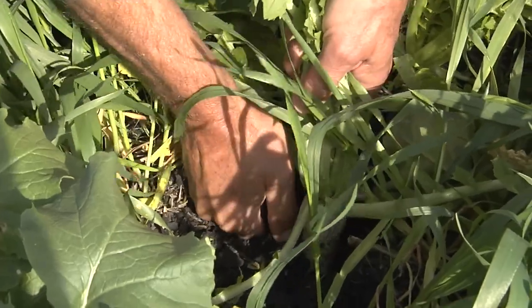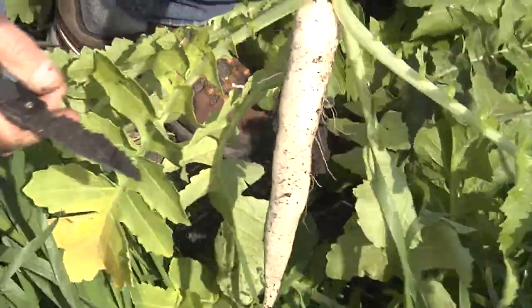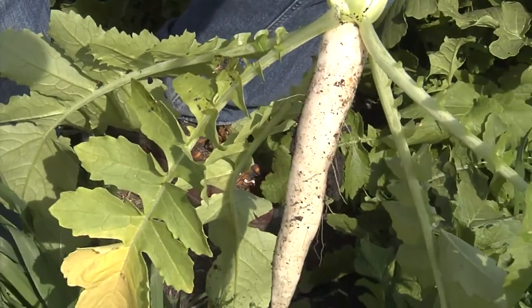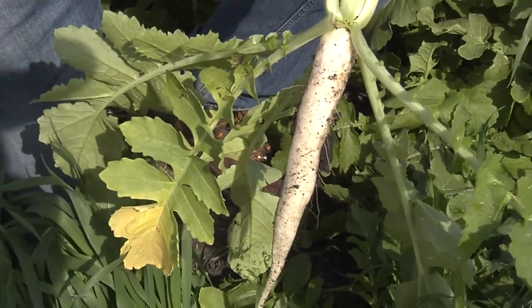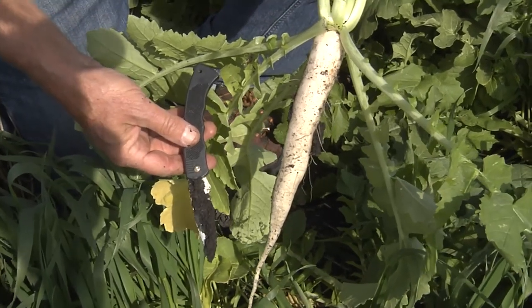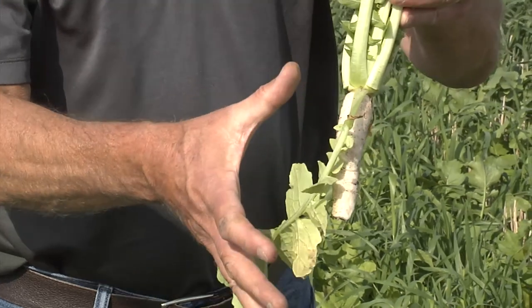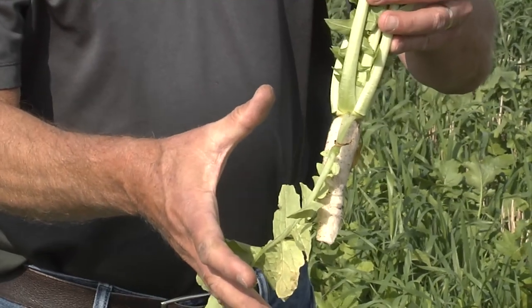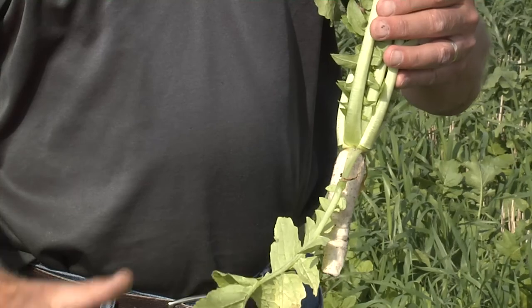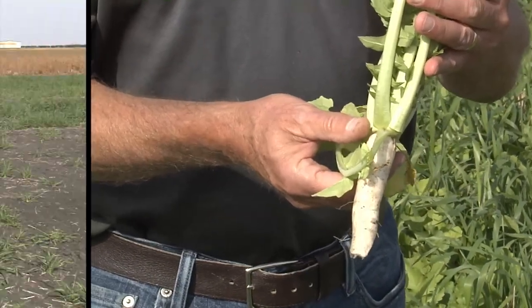Radishes in this case have the ability to make a deep tap root and loosen the ground. And just for just a month growth, we already see a nice little taproot starting to develop. We still have some time on the clock, and this root will only grow bigger. So before the season really ends, this plant will still be maybe twice as big as it is now.